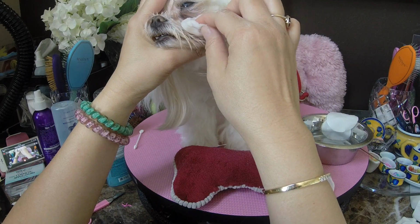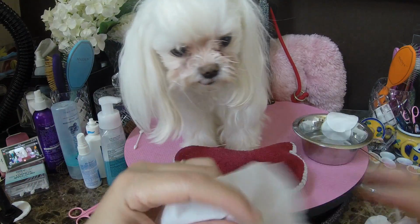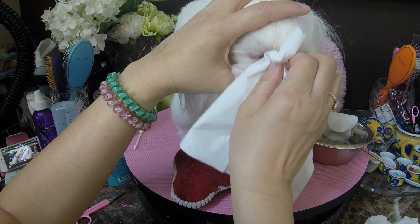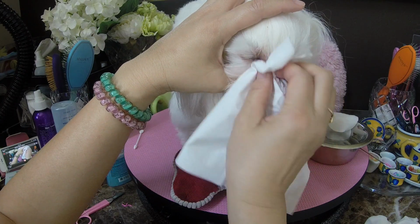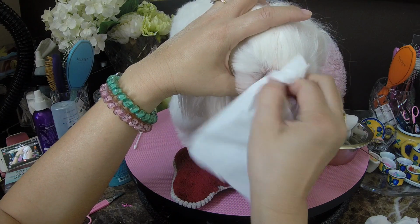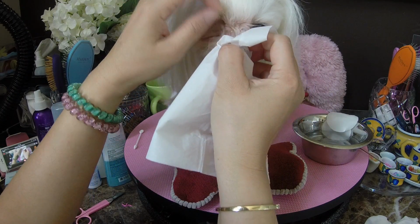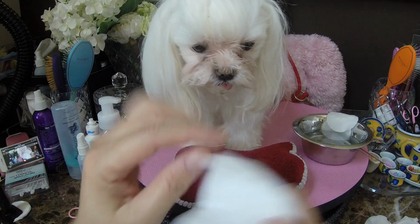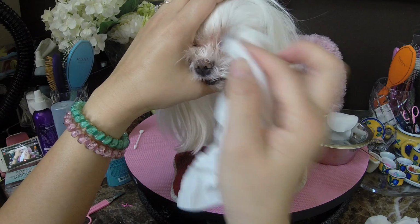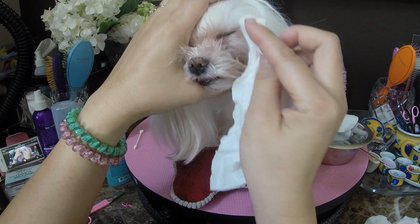Good girl. And there we go. One more step to being glamorous. After this dries, you can see that it is significantly cleaner, even though it's a little rust colored when it's wet. Now these little hairs here, she's usually trimmed pretty tight because she's in kind of a Korean American cut, but I'm actually growing her out. It's been over a month now.